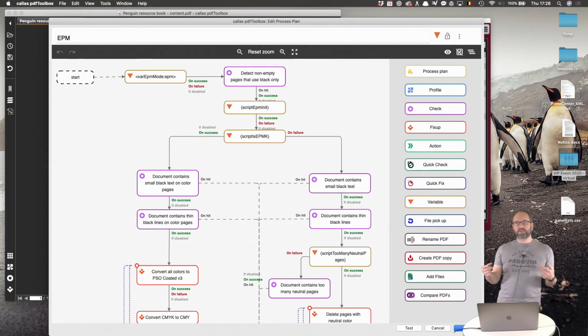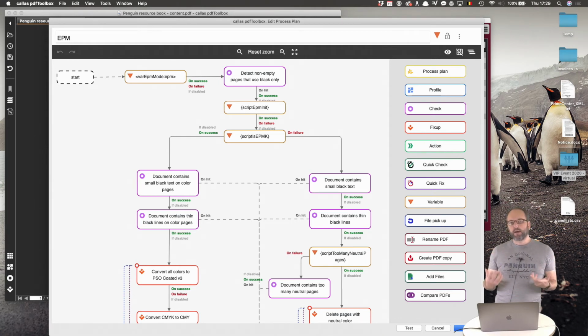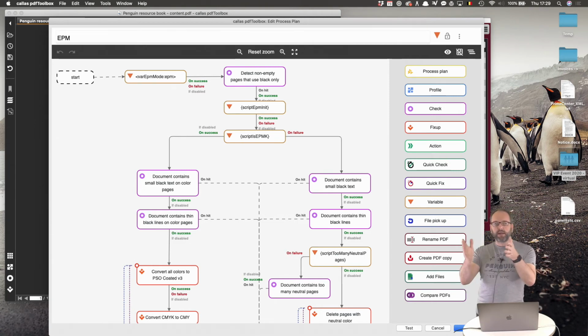You could take it one step further and you could say, oh, but what if I could analyze the document and I could find out which pages of the document are black only content, and then the pages that are not black only, so the ones that have color on it, I'm going to print in CMY, and the ones that have only black, I'm going to convert to something that really will be printed as only black.